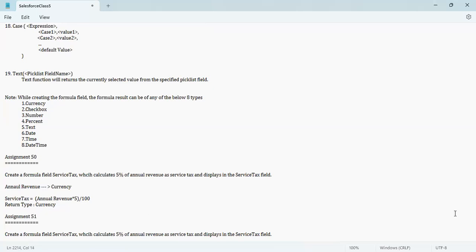let's go ahead and do it with an assignment 51: create a formula field, net annual revenue, which calculates the net annual revenue by deducting the service tax and displaying the net.